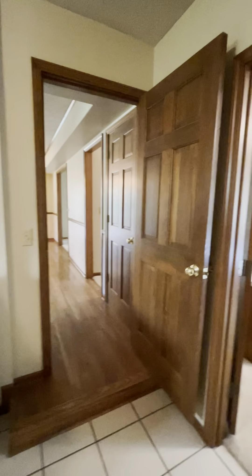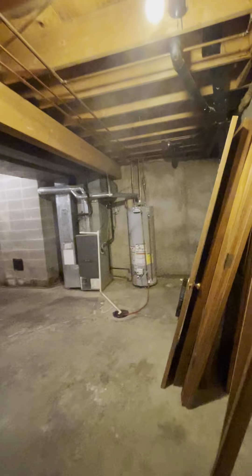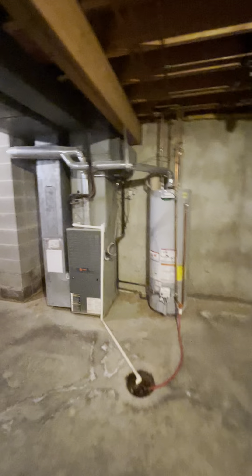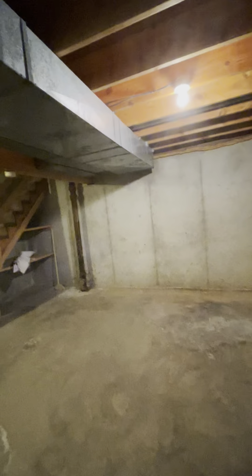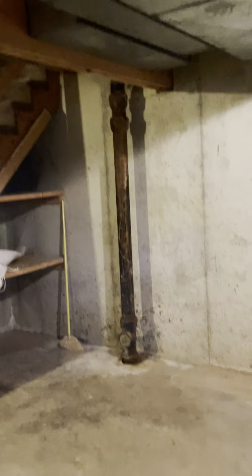The basement in this house is unfinished with carpeted stairs going down and exposed concrete on the walls, which gives a better idea of the foundation. The furnace and water heater empty into a floor drain, which is normal. Visible is the under part of the chimney fireplace, with a clean-out for ashes from when it burned wood, though a gas insert has since been put in. The foundation walls all look quite good with no cracking or significant movement. There is old cast iron plumbing and a sump pump in the basement.